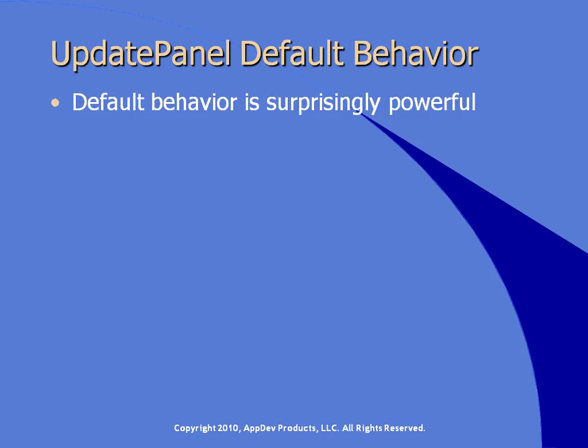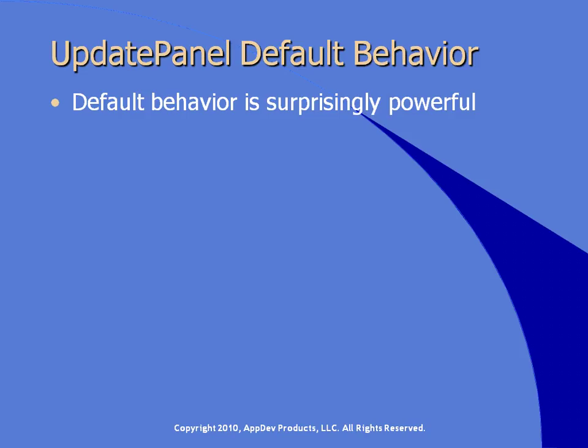The Update Panel control is amazingly powerful right out of the box. Just wrap your new or existing controls in an Update Panel and use its child content template, and the Update Panel will automatically do all the heavy JavaScript work to perform partial page updates. But you have a lot of flexibility.